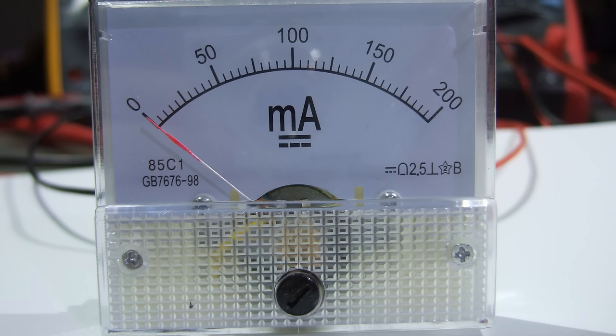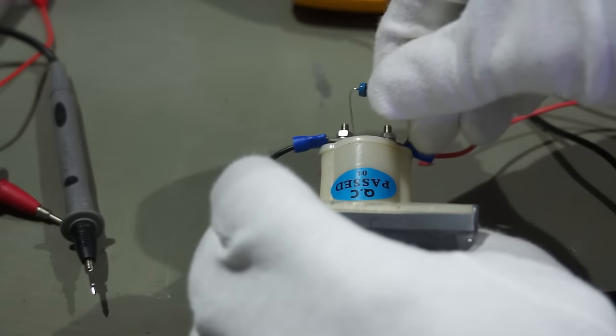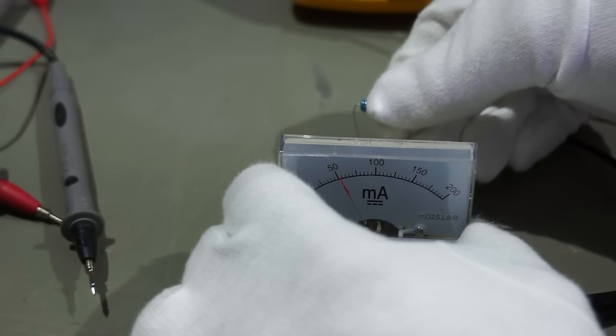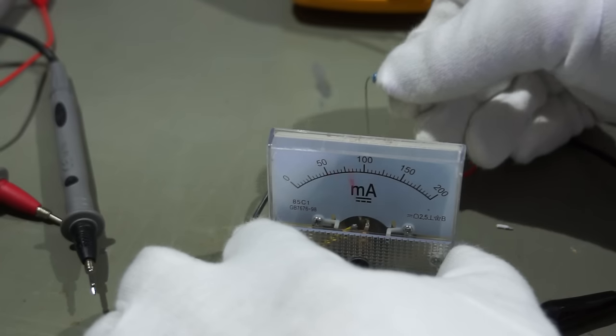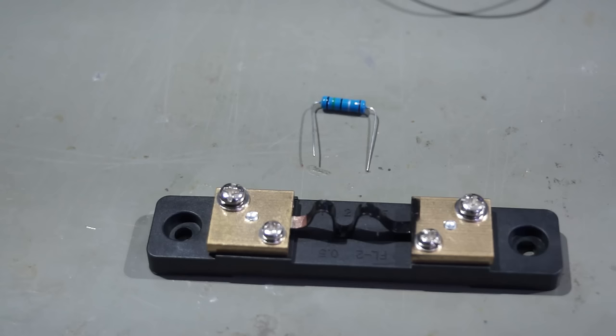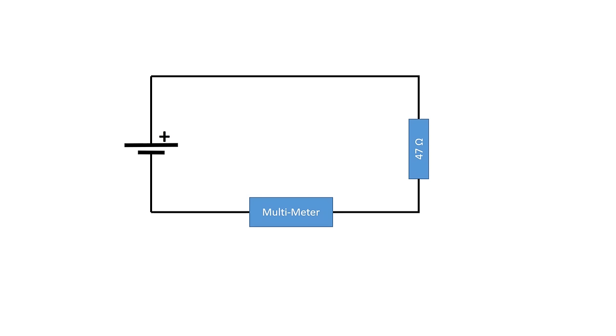Sometimes, this resistor is also called shunt resistor or just shunt. The name comes from our ancient ampere meter used at the beginning of this video. If we want to extend the range of this meter, we would have to shunt a part of the current with a small resistor. If I connect a 0.5 ohm resistor in parallel to the ampere meter, it only shows 50 milliampere. So, its range is doubled. For higher current, also smaller shunt resistor values exist. We will use them when we deal with higher currents.